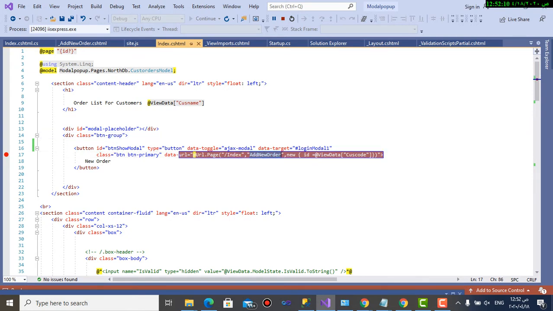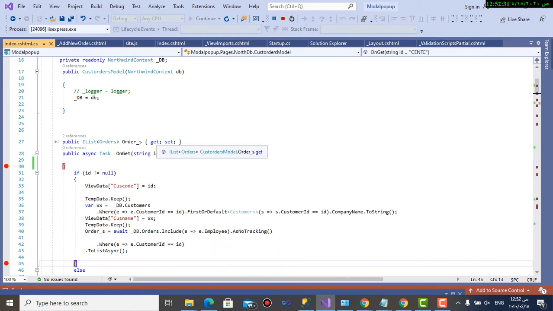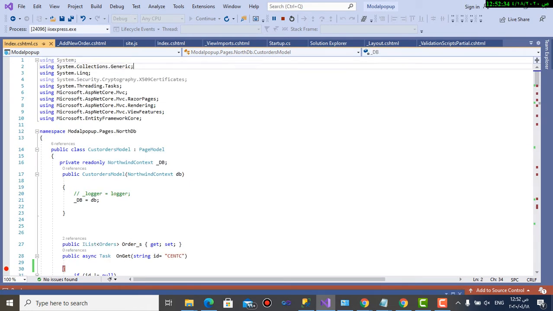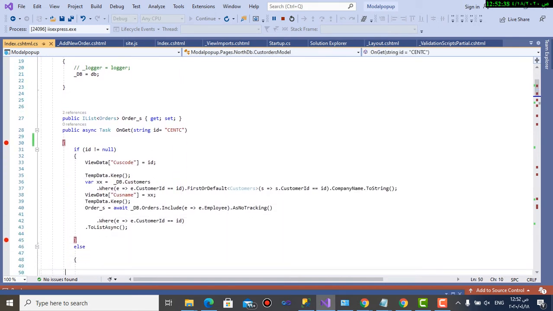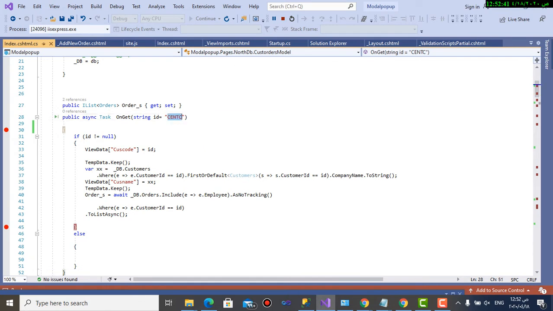The page handler is add new order, and the page is index, with the customer code in view data that was passed at the beginning of the project from the get handler in the index page, where I put Cascade equal ID, a constant I post, so as to display the orders of that customer, or customer ID equal ID find first dot company name, this is the label, and customer code is the code passed to the index view.